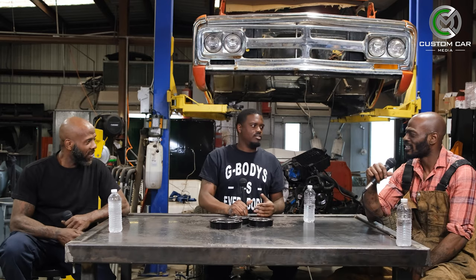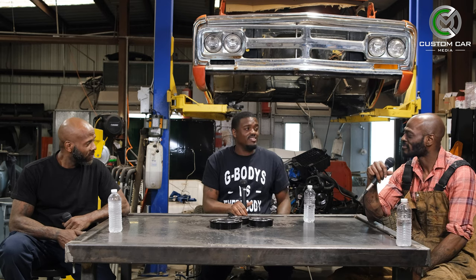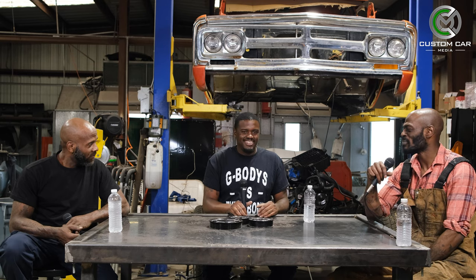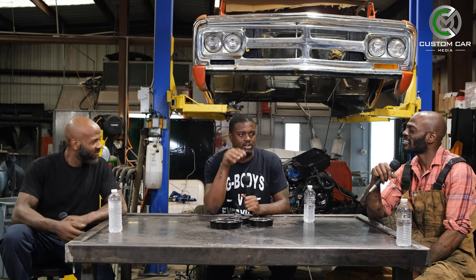It has to be that car because those things run forever too, man. They just last, and they do have that best stance and get the rims tucked up in there the right way. It's perfect for me because my legs are a little bit longer in the G body. I get a little tired. I'm slouched over a little bit. Yeah, you've got to do that G body slouch over the steering wheel when you ride. It's automatic. Every picture I see myself in, I'm like this. I think it's natural, like there may be a magnet in that steering wheel or something. I can't sit back. It doesn't feel right for me. I've got to be up on it. I need to feel every bump. You've got to be dipping with the car.